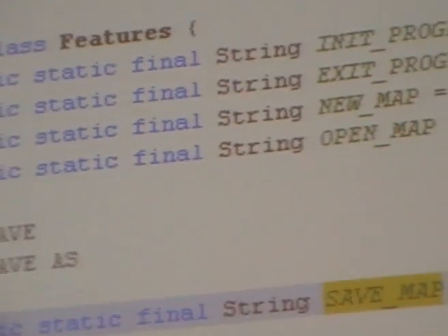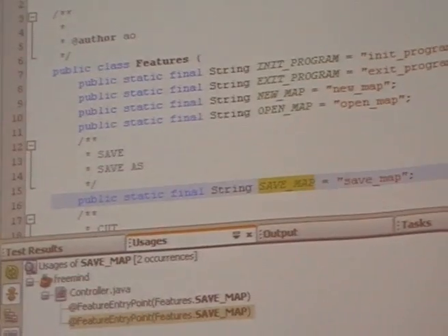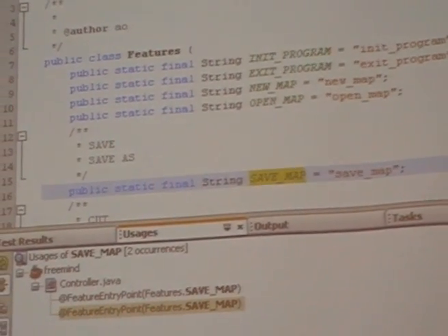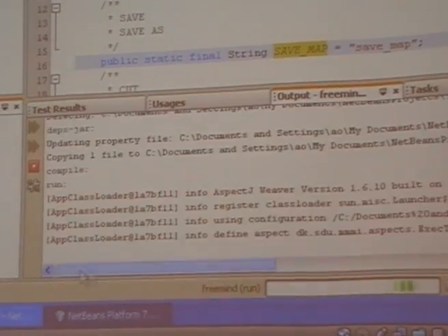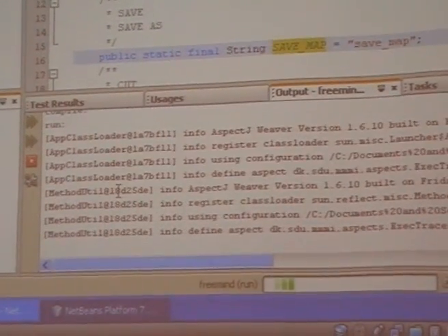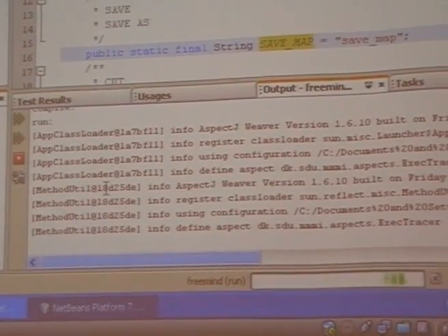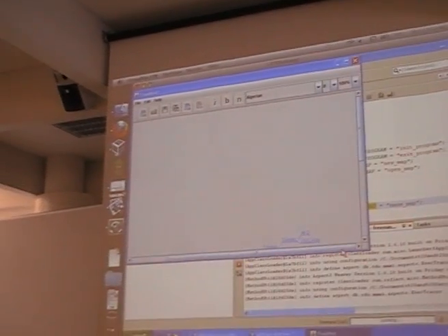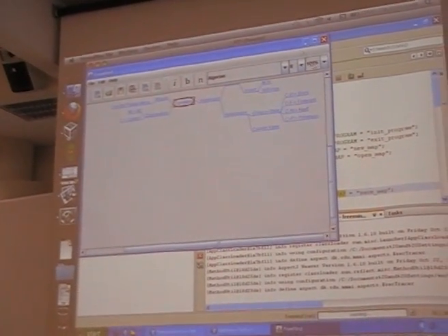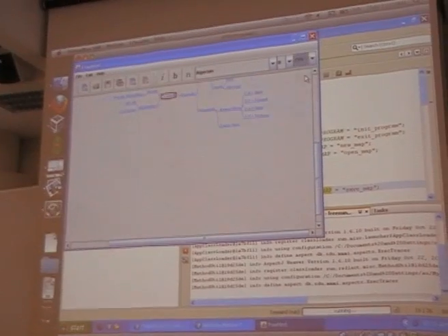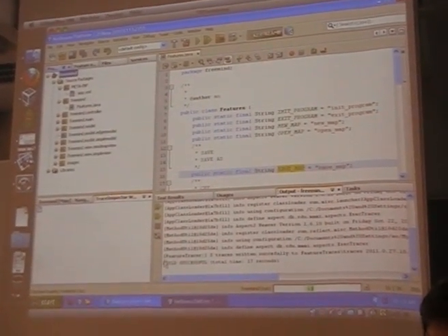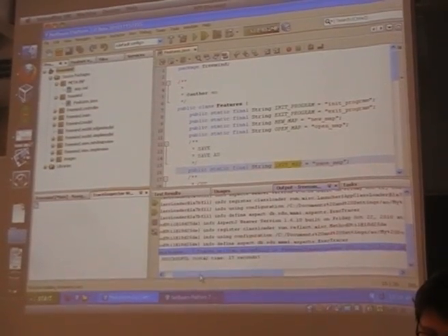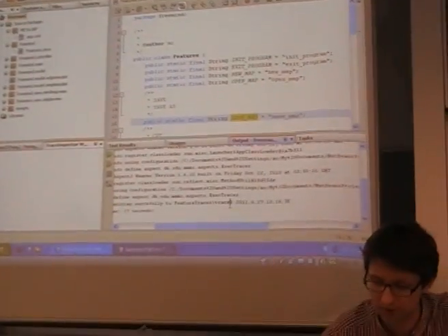So if you already annotate your program with those feature entry points, you can execute it in the trace mode. What you can see here is something special in red. This is from AspectJ. It means that everything went fine, that we are tracing. Now you can use the program a little bit, have some fun with it, maybe use the zoom feature. Then when you close the program, you will see some output from the feature traces: 5 traces written successfully to here.